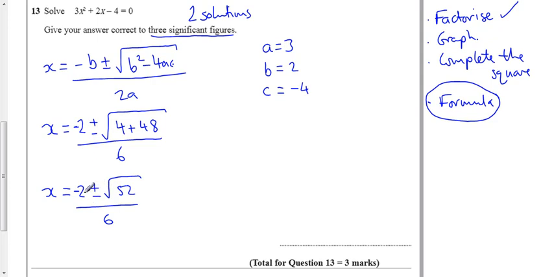Now this is where I get my two answers. I do this calculation once looking at the positive, minus 2 plus root of 52 divide that by 6 gives me one answer. I do the negative root for my second answer, so I just use my calculator for this.